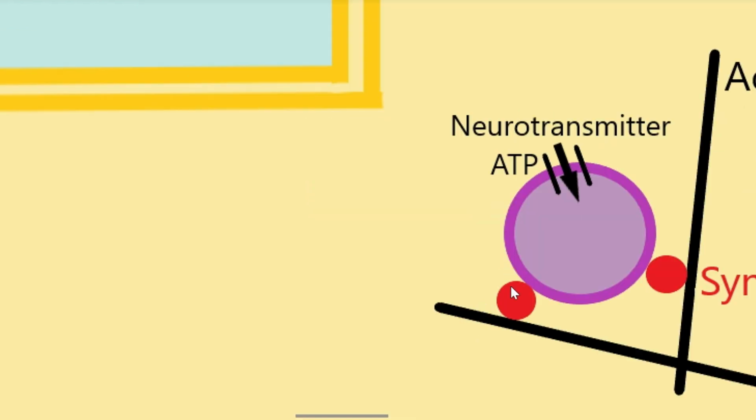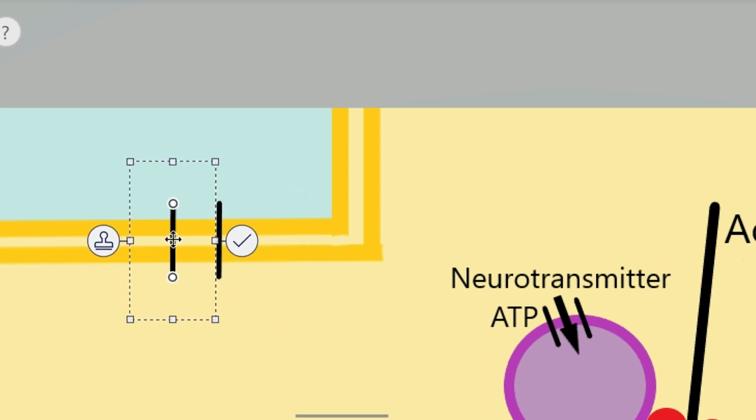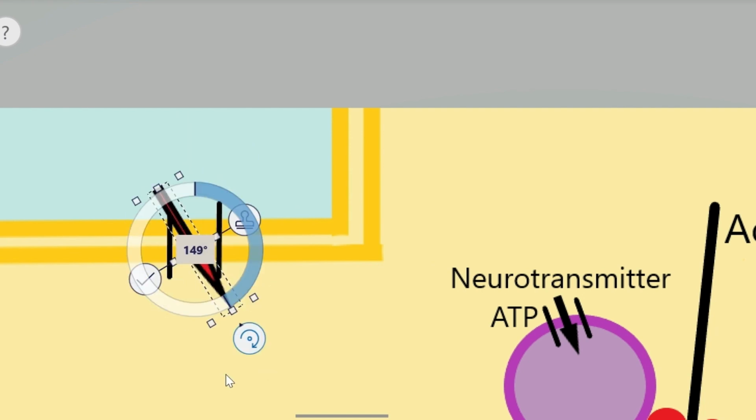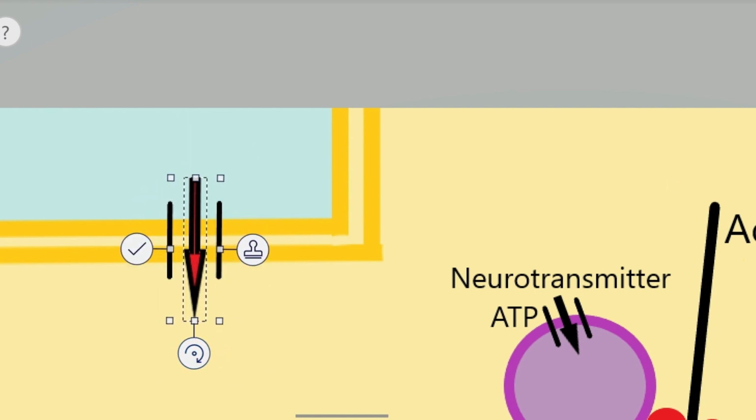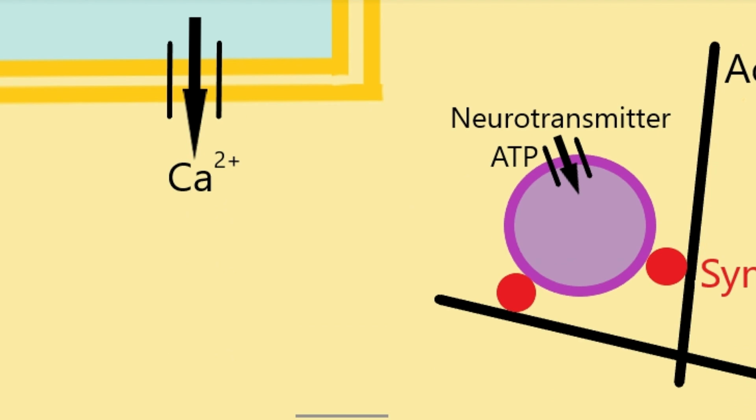So when you have an action potential coming down your axon here, this is sort of just a little stub of the axon at the very end, you have this ion exchange. And what this is going to cause is these calcium channels at the end of this axon here will be opened by the membrane depolarization, and what that's going to cause is calcium ions to come into this cell. So these are voltage dependent calcium channels. And calcium plays a lot of different roles inside neurons. It's used for membrane depolarization, but it's also used as a very important signaling molecule. And that is exactly what it's going to do now.